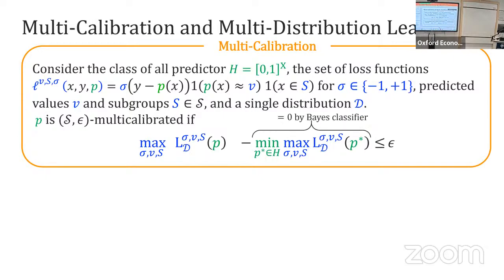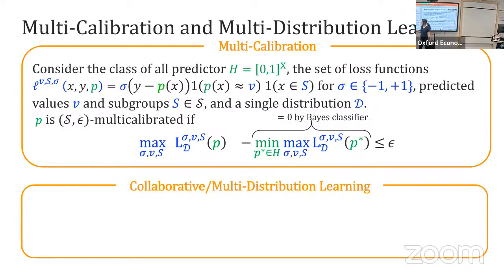Now, in multi-calibration, because of the way we define S and X belonging to S, in fact, this min-max value is just 0. Because you could think about this as the Bayes predictor always matching P of X and Y. Therefore, the best predictor is really showing no trade-offs between the people. And you're just trying to deal with, again, lack of enough information when it comes to multi-calibration. Okay.